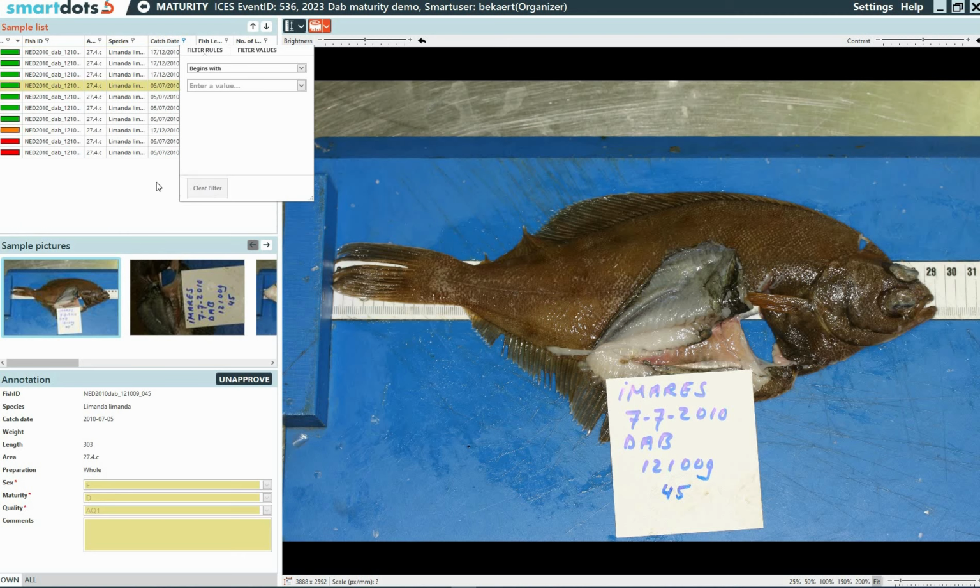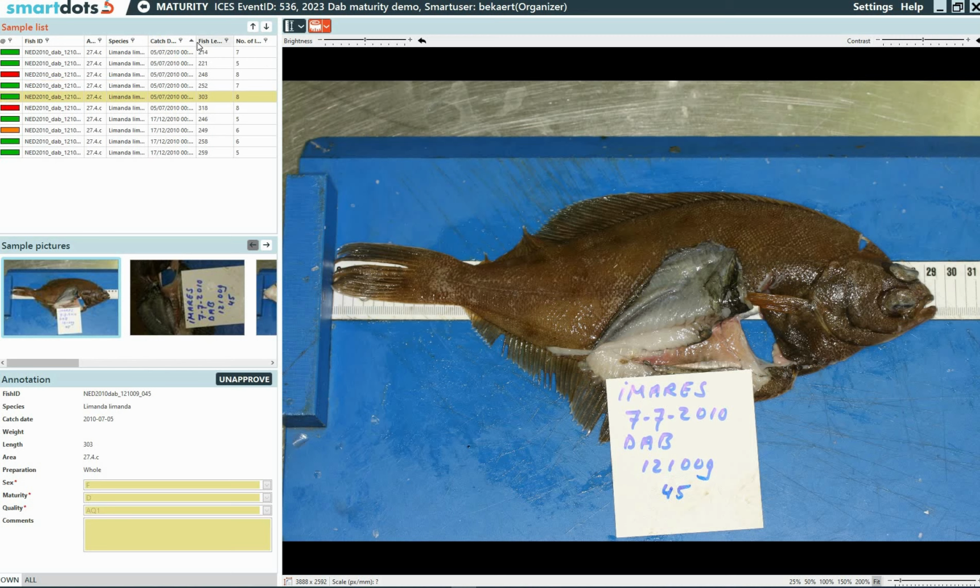You can also sort by clicking on the right of the column, and then you will see this arrow here. Or you can also do it here in the first column.